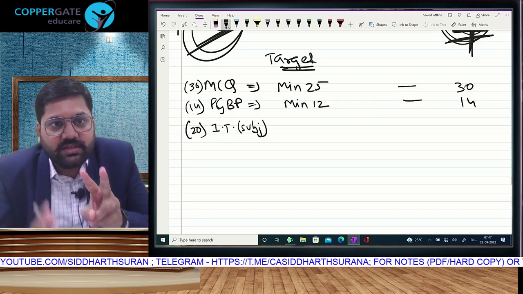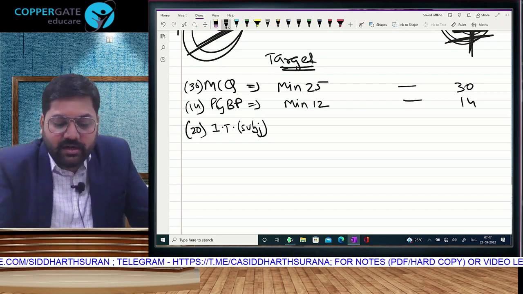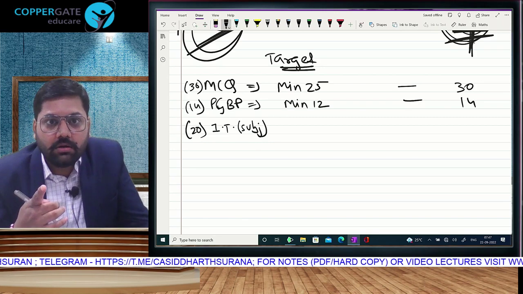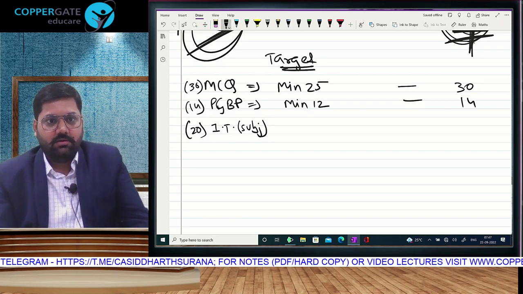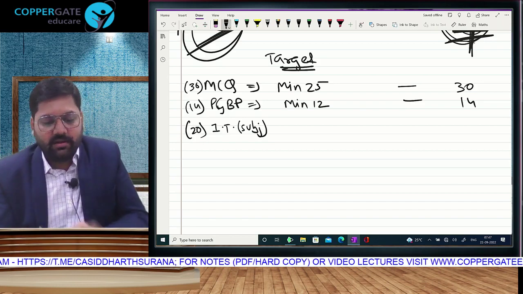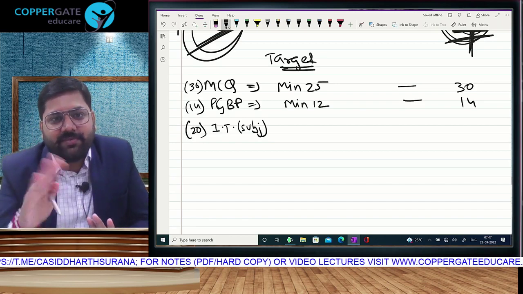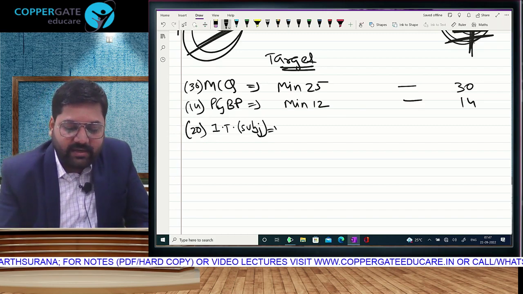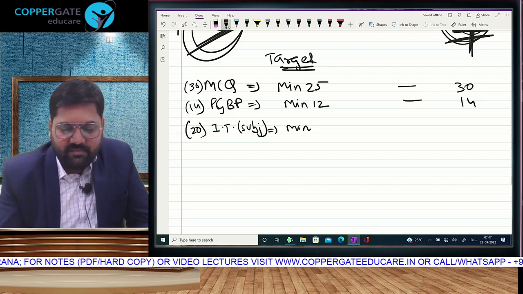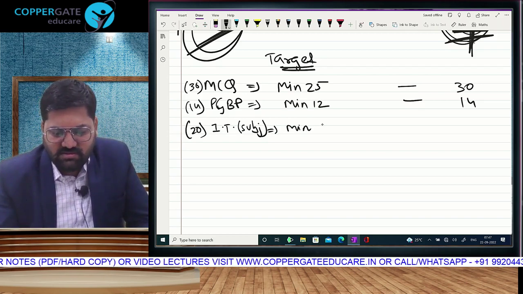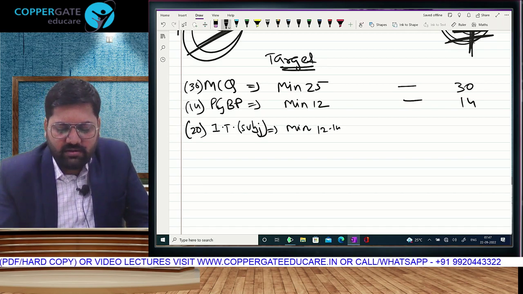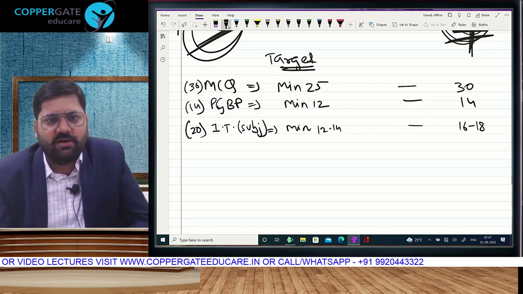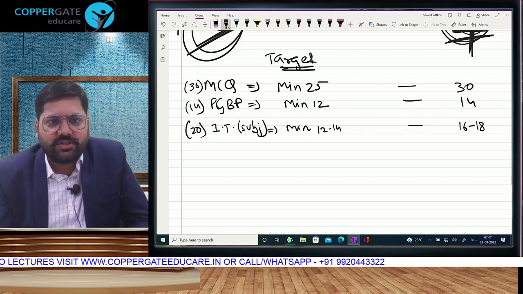Confusion? See, of the 30 marks for international tax, 30% will go away where? Correct, no? In MCQs. So in subjective how much is remaining? Roughly 20. See, 30% of 30 comes to 9 marks, but in round figures I am taking 10. Out of your 20, your target will be minimum about 12 to 14. Maximum you can score about 16 to 18. Not more than that. There will be some normal loss here. This is also a costing-style normal loss.